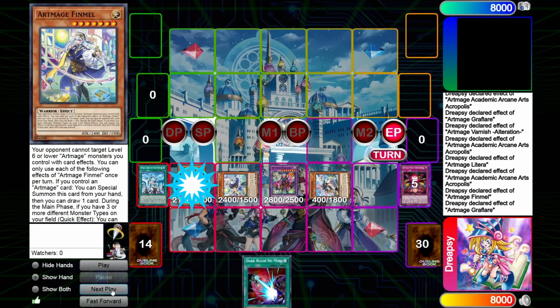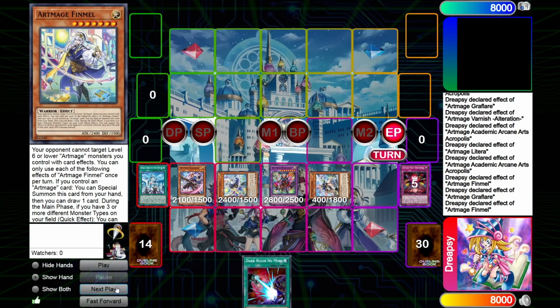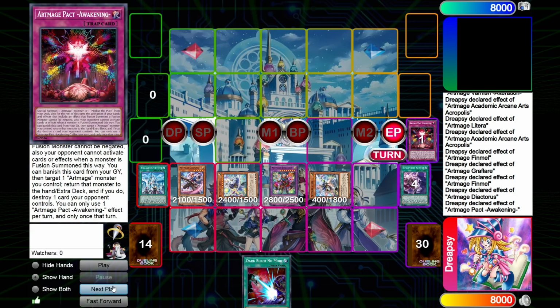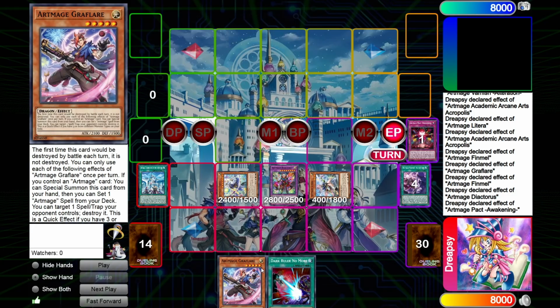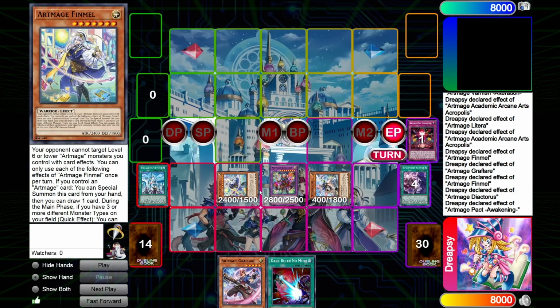So show how we use their interactions. So we got the Grifflair spell trap pop. We got the Finmill, negate all monsters your opponent controls. We got the Actorus Omni. And then we have the Awakening pop. So we can Awakening, we can target any other guys that we've already used. I just like returning Grifflair, you can target anything pretty much. And then you can pop a card your opponent controls, not targeting.